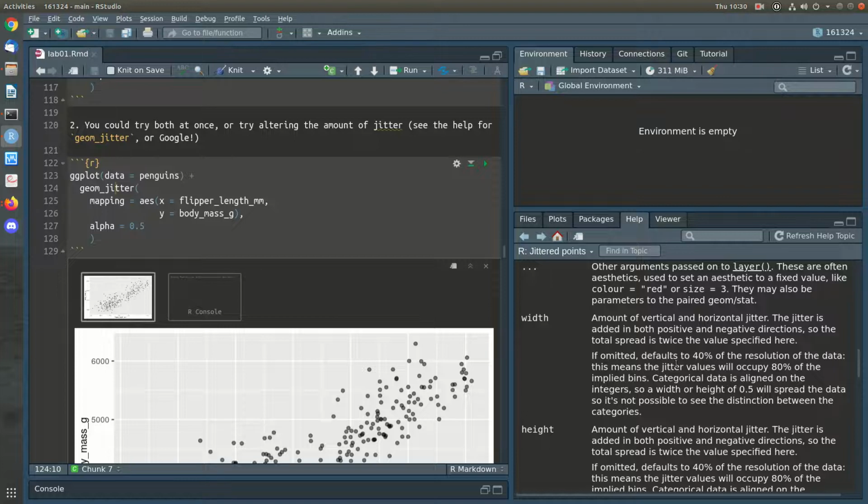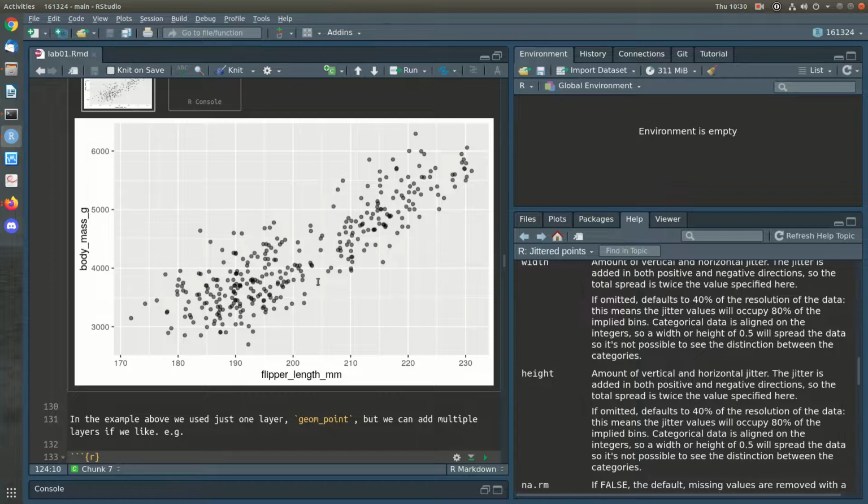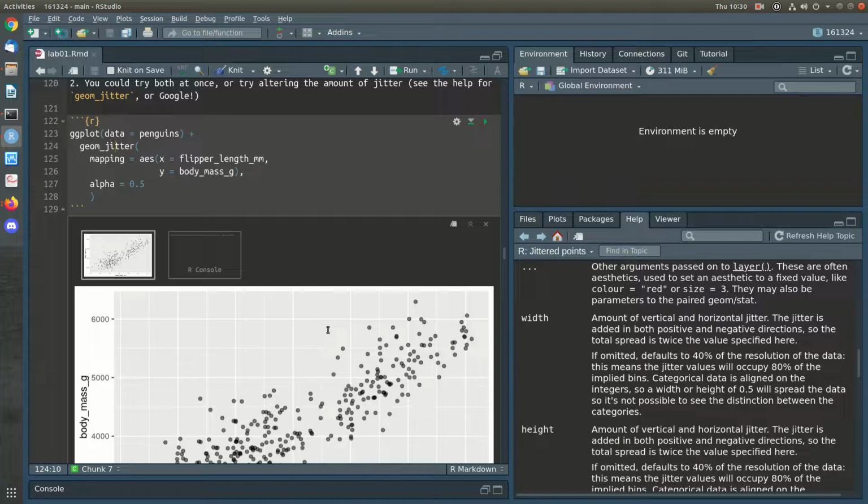If omitted, it defaults to 40% of the resolution of the data, so jittered values will occupy 80% of the implied bins. It works out the minimum distance between observations. In this case, it'll be 1 unit, so it'll jitter by up to plus or minus 0.4. We can change that by specifying the width argument.